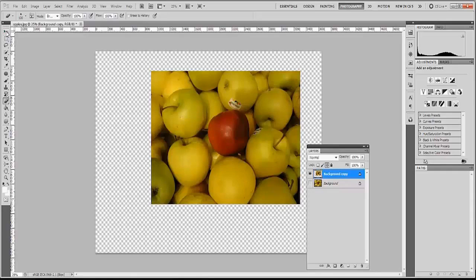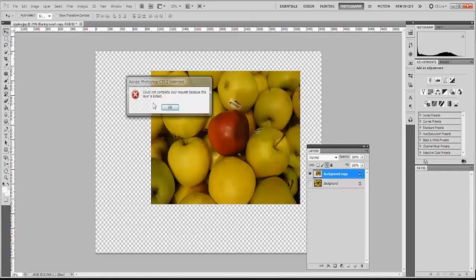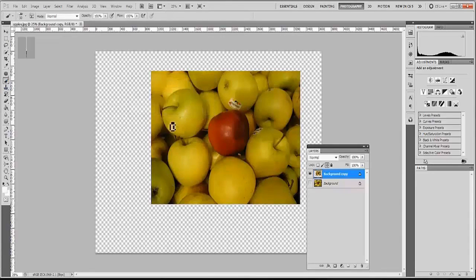doesn't allow you to move the image. So notice that, could not complete request because the layer is locked. You can edit the image, you can play around, use a brush on it, use the eraser, use the healing brush tool, whatever you like, but you can't move the image. And finally, the last option just locks everything in the image, the transparent pixels, the image pixels, and movement. So you can't do anything to the image. And that's the lock features within the layer panel for you.